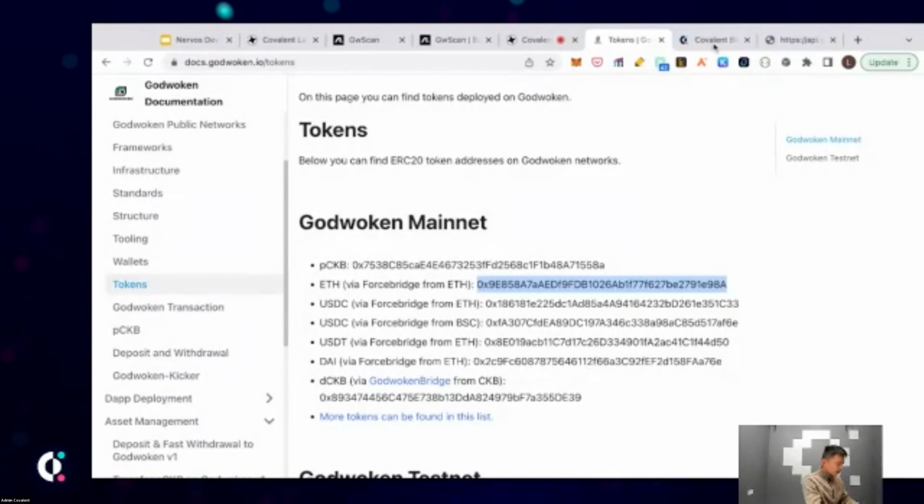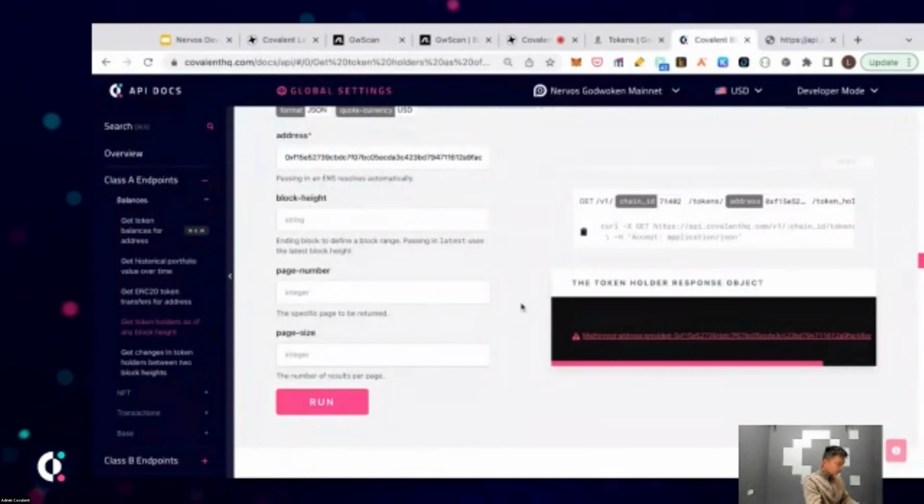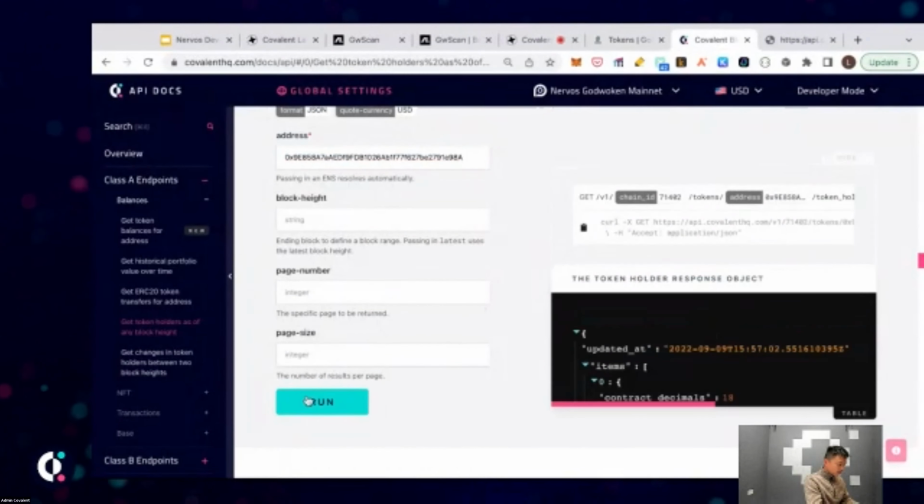It's in basic concepts, and tokens here. I see. Let's try this. There we go.